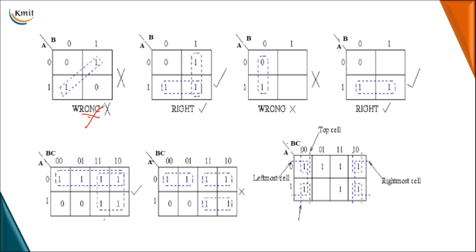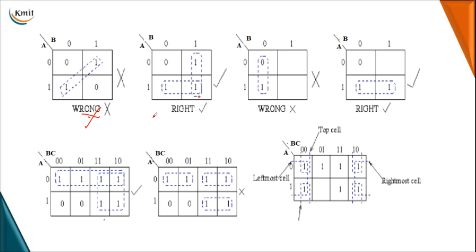So since they are not adjacent. Next, here is another case. So this is the correct way of representing. As 1 is adjacent to 3, we can form a pair. So 1 will be left here. In order to cover this minterm M2, I can use the already covered minterm M3.